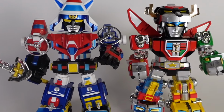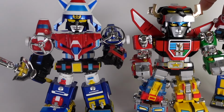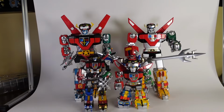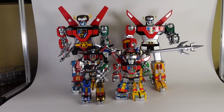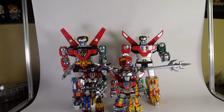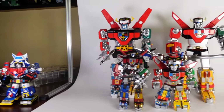And I'm going to pull this back just a hair. I know you're going to see outside of the camera a little bit. And then we're going to pop in this Action Toys Voltron right there. So you can kind of see that. But let me go ahead and pull in all my other Voltrons so you can see how he compares to them. All right, I have to go a little handheld with this, but there are my other Voltrons that I have outside of my scope of things. There's all my messy table, how everything is.